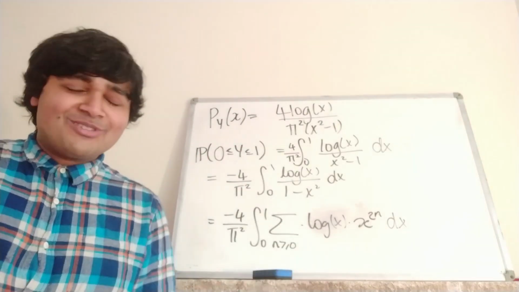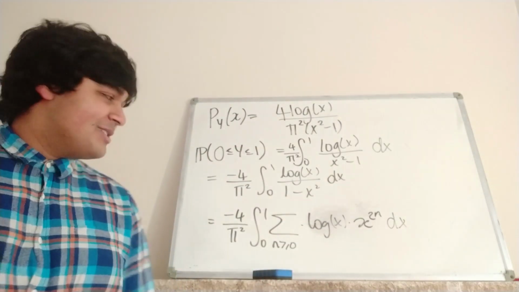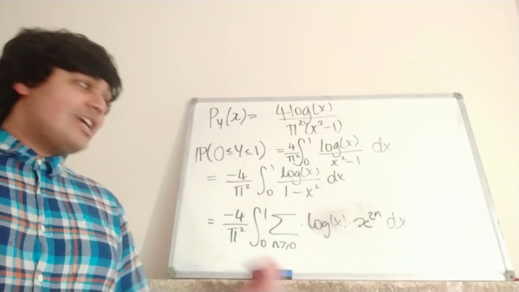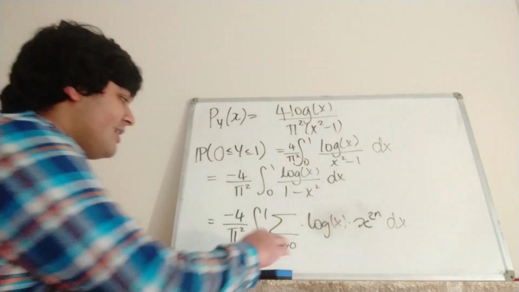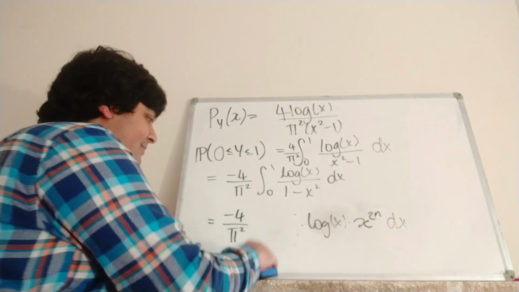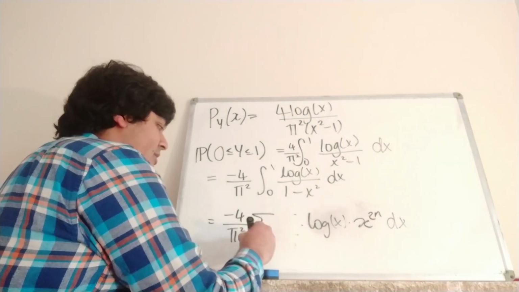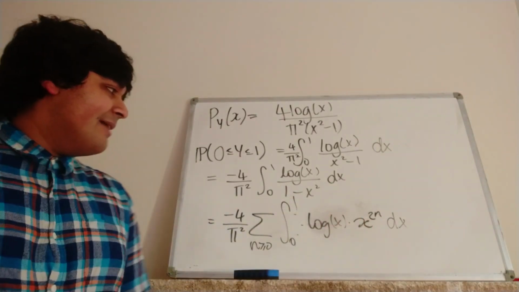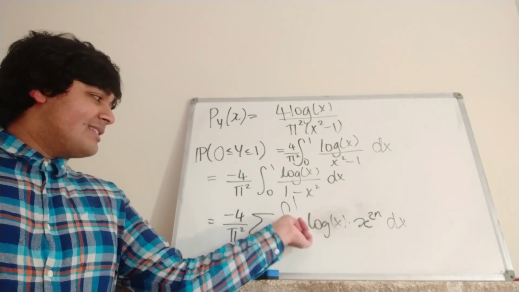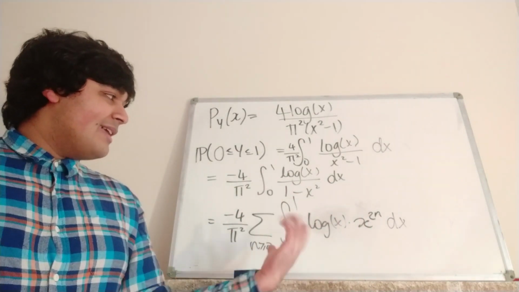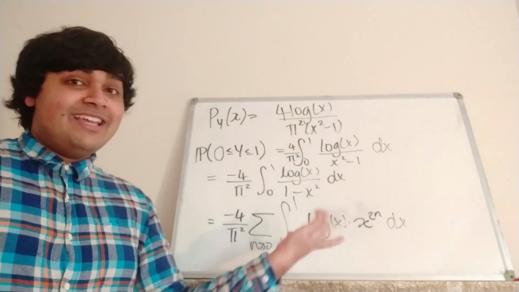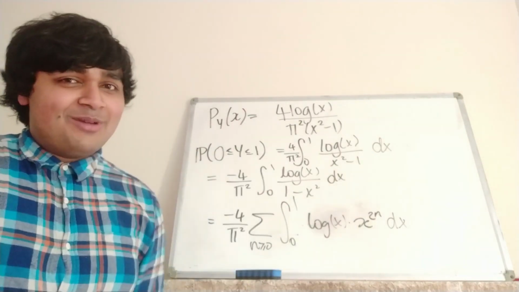But of course, you've got to justify that rigorously, but I'm not going to do that in too much detail. I'm just going to swap the order of summation and integration, but if you know Fubini's theorem, check that you are indeed allowed to. Okay, so I'm just going to swap these guys here. So this is a sum from n equals 0 to infinity of the integral from 0 to 1 of this guy here. Now this thing looks quite tough to integrate, but because we know that n is a natural number, there's a little trick we can do to evaluate this integral, which is what I'm going to do once I clean the whiteboard.